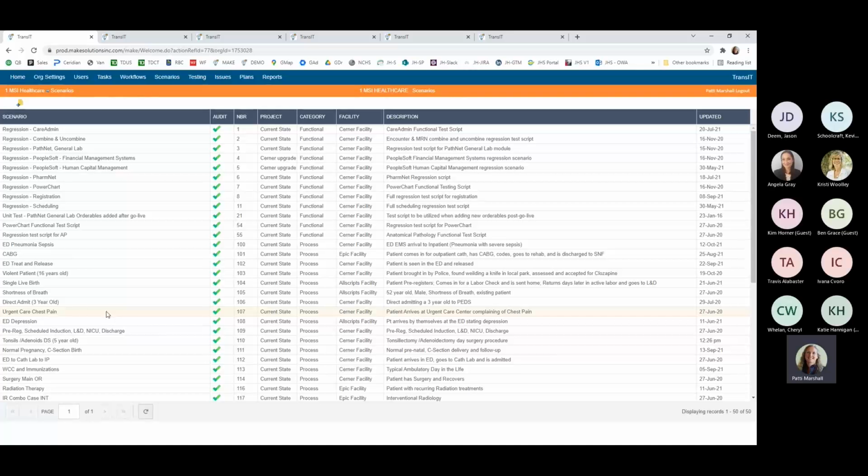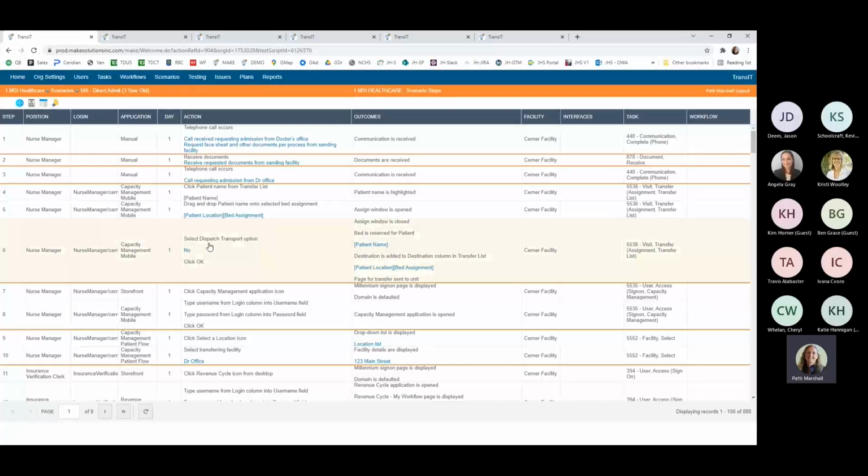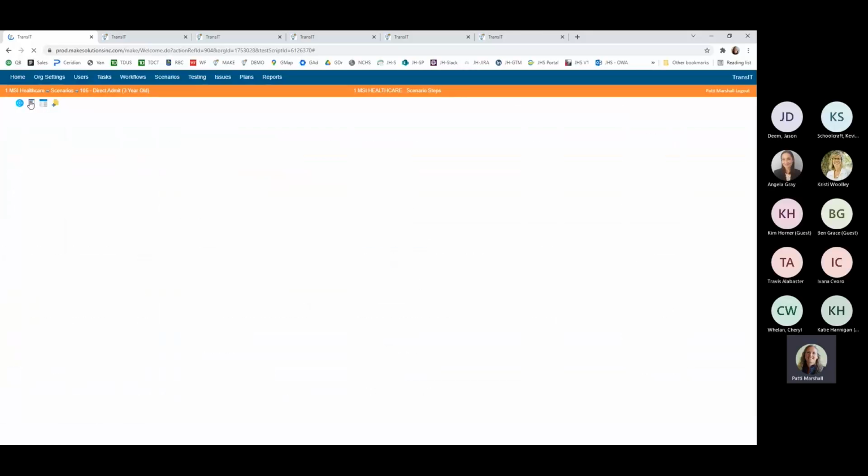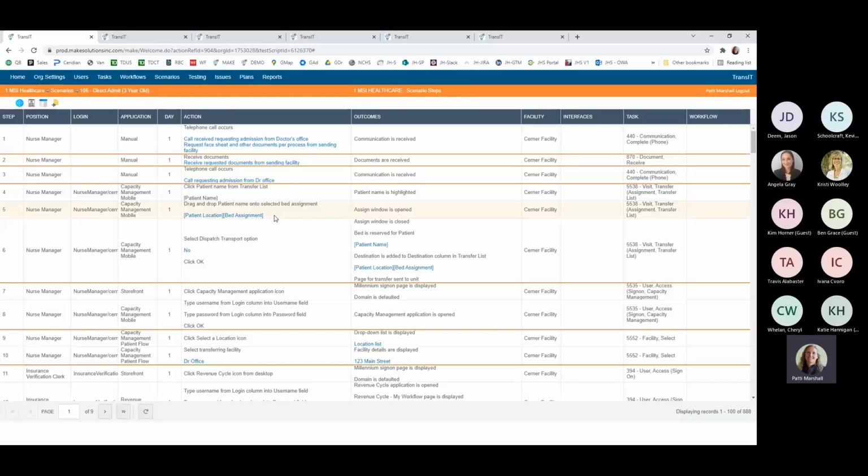Again, the ability to toggle on and off the scenario details. If we go into the scenario steps page, you can see I have it toggled off right now. So it's showing patient location, bed assignment, patient name, etc. If I click this toggle here and it refreshes, you see instead it shows me the patient name, and my patient name is Peds Direct Update Each Test Round, and it shows me this is where the room and bed location is. So it's just a quick toggle, so I can turn it back off again, and when I turn it back off, it turns into the scenario details.